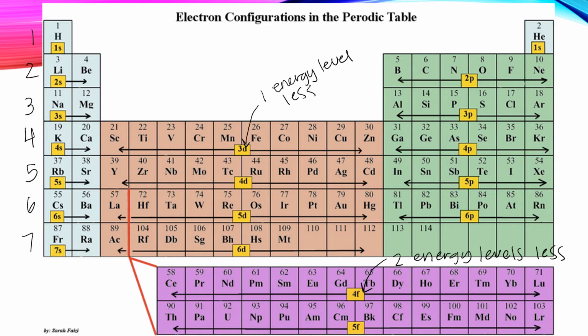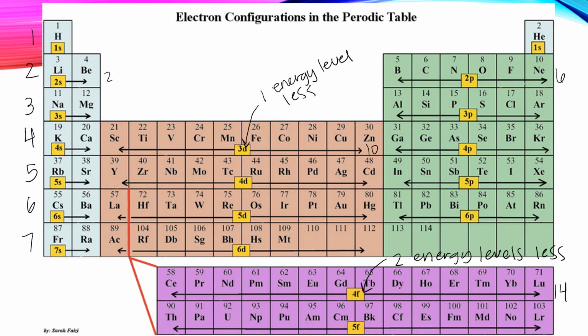Because they found that 4s actually has less energy than 3d. And so when we're using our periodic table, you just always remember 4s, and then next comes 3d, and then 4p. So our first number in our electron configuration is always our principal energy number. And then, of course, s's can never be greater than 2. So max of 2 in an s orbital, max of 6 in a p orbital, max of 10 in a d orbital, and max of 14 in an f orbital.